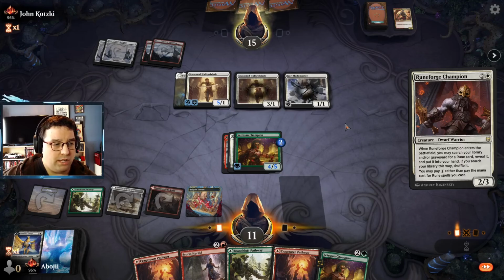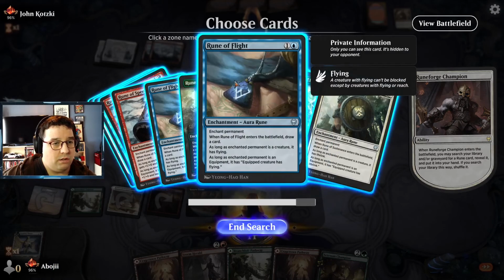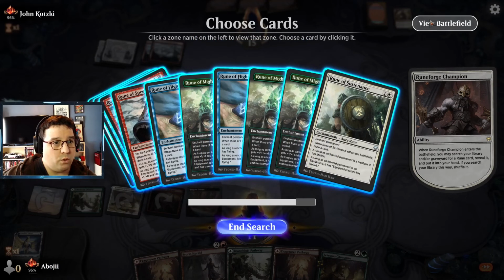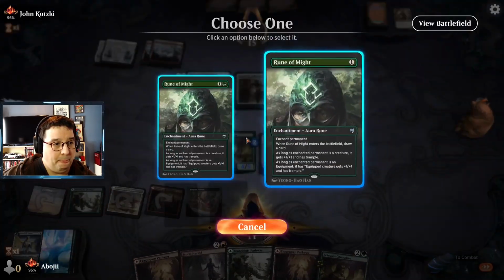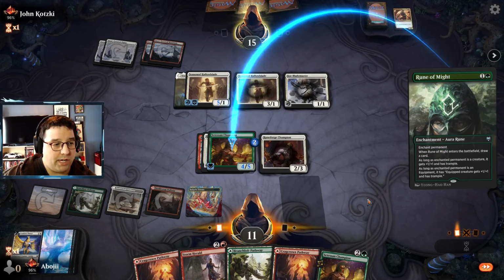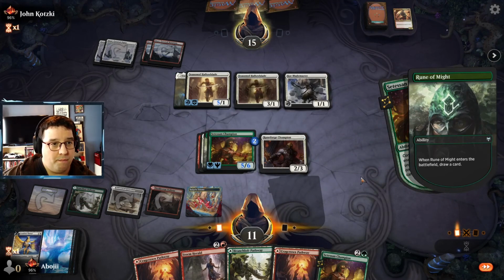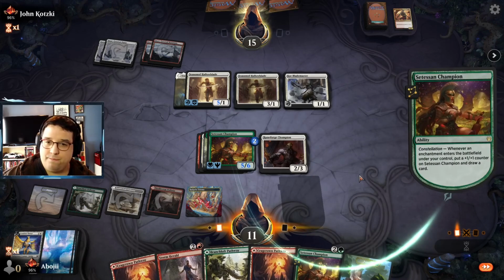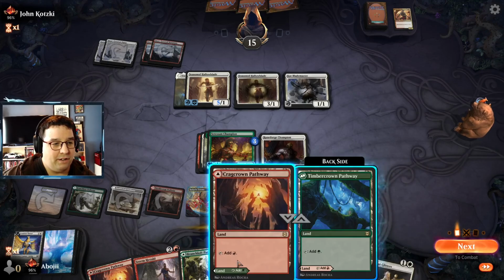Gotta hope to draw into something off this rune. I'll give her... Do I want to give her flight? Or do I just want to make her stronger? I think I just want to make her stronger. Come on, runes. Draw me a couple more. Oh, there's the best draw in the deck. Okay.